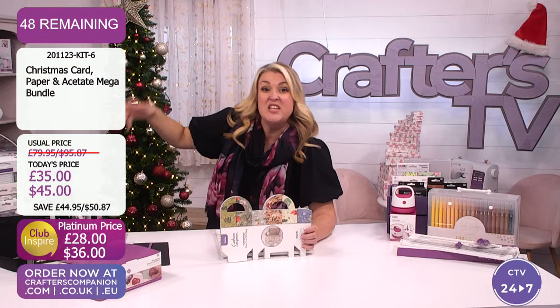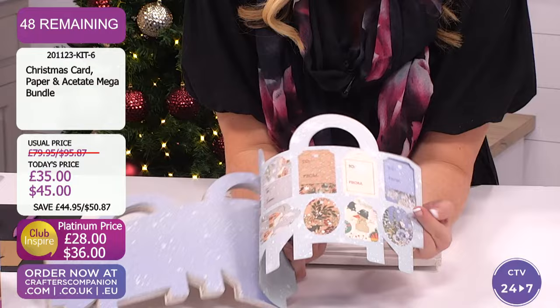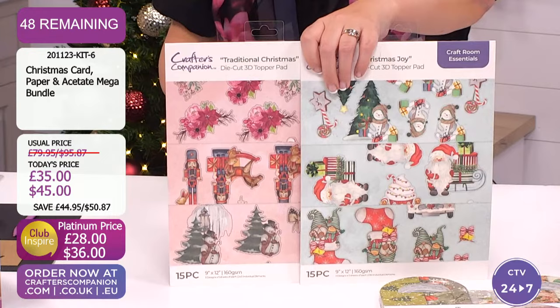So you are going to get the 48 of our amazing gift bags. So you've got the 48 gift bags, then right at the very back of all the gift bags, you've got all of the tags that are all die cut as well for you to drop onto there. So there's your 48 gift bags. You've then got two packs of your decoupage. Each one of these decoupage has 60 toppers, four layers of topper, 15 sheets, four on each sheet on there. So you've got 120 of your die cut topper designs.